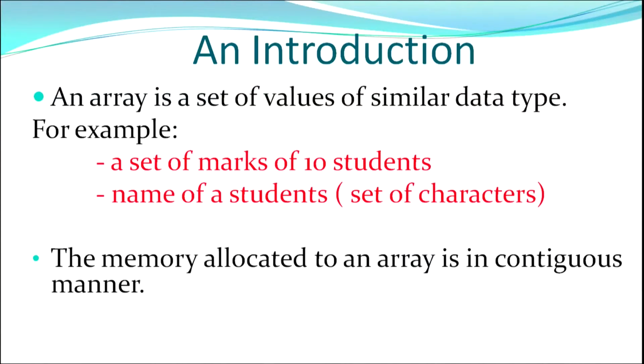And we can specify the size of the array, the number of elements that an array should contain. That is why in the example you can see that a set of marks of 10 students can be formed into an array, like a name is a set of characters, so that can be an array. And you should always remember that when memory is allocated to an array, it is in a contiguous manner, meaning it is stored in consecutive address locations. So, that is how an array is formed when we declare an array.